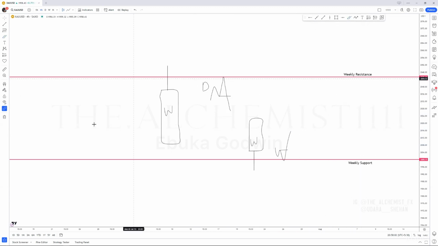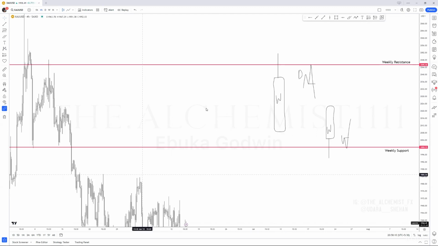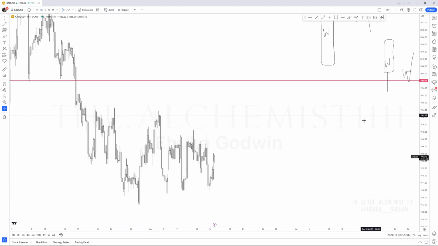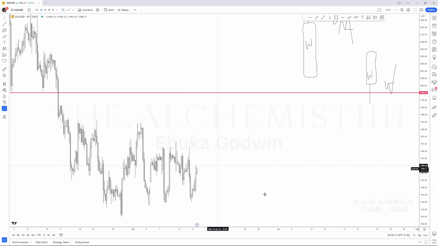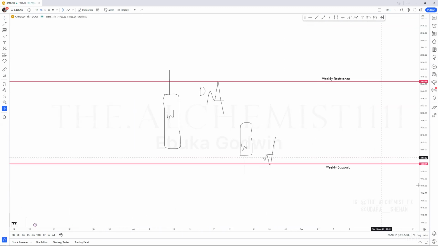Okay, now it is not as easy as it seems. A drawing can be easy, can be understood very easily. But once you get into the charts, you might wonder, okay, how does this happen here? So yeah, I'll explain. I'll show you a lot of examples so you will understand.